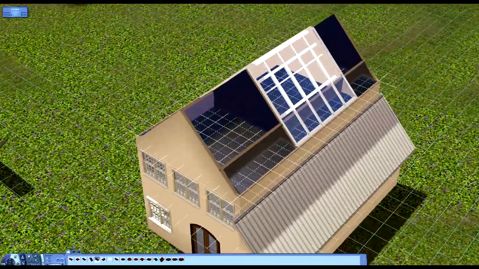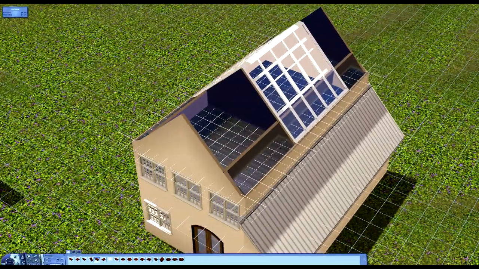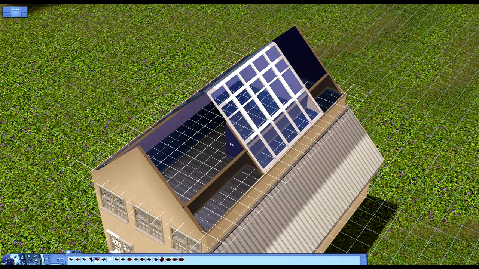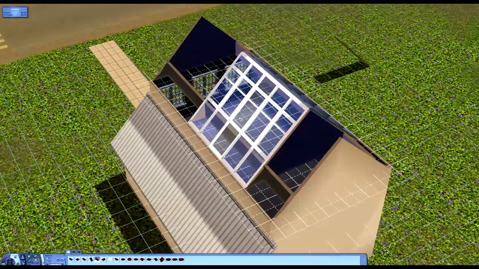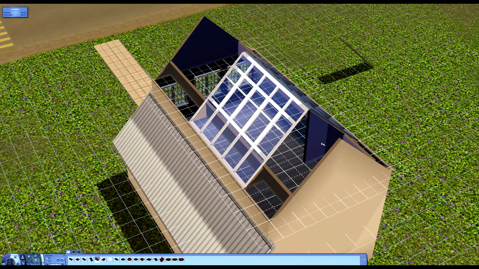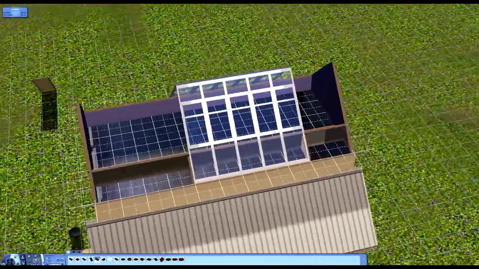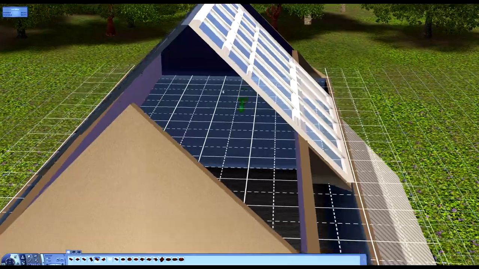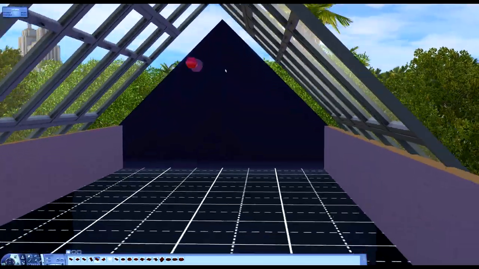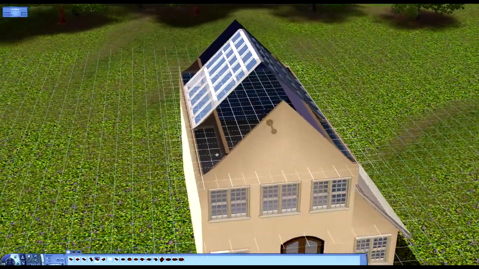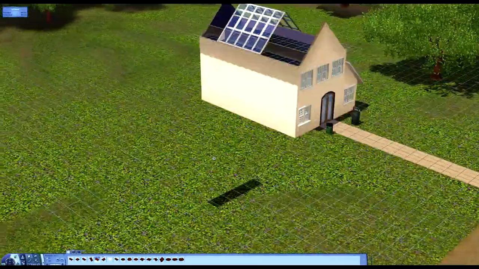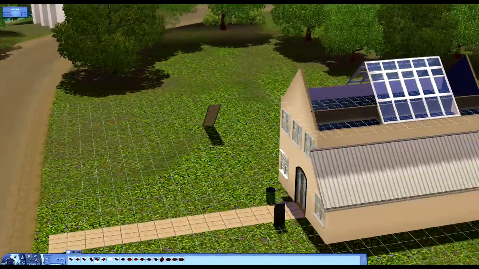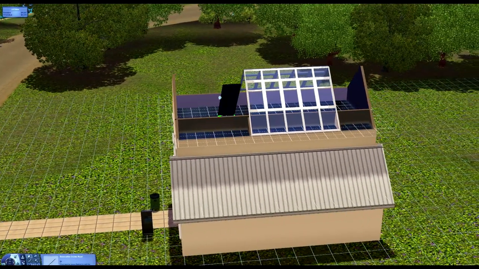So now when you go inside, there are these walls that you have to delete. Do I delete them now? Yes, I do! Okay, so I deleted them. Yeah, so you have to delete those walls. You can't delete the walls that go along the length, the long ones. You can't delete those, because if you do, the light is gonna come in from outside, and also if your Sims go up to the attic, they'll think that the room is not built. So we don't want that.